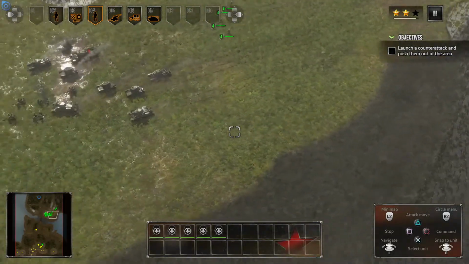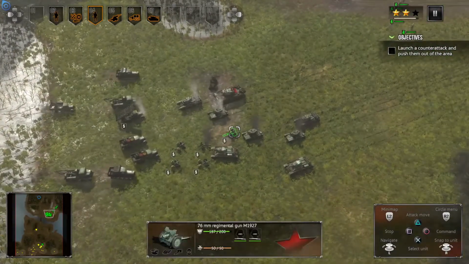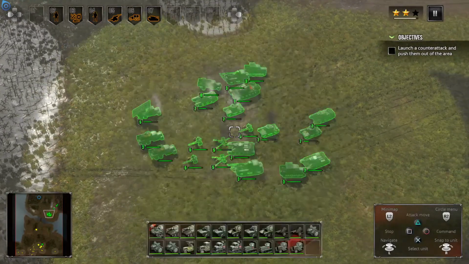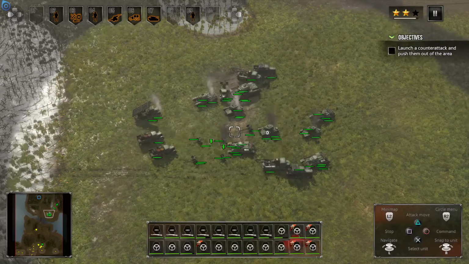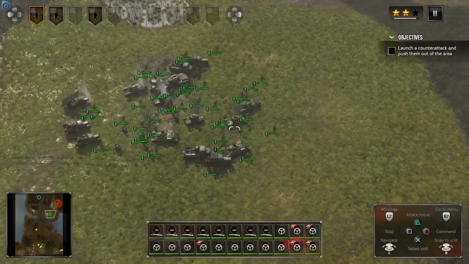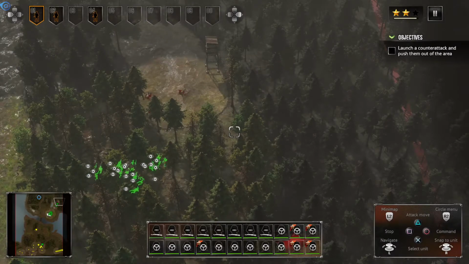Let's see, we're very close to getting 3-star rating. We need to keep our losses down. I'm gonna take all of these. Over here, we're going to exit all. Load all. They're gonna be group number 1 now. I think that's the final encounter right there.